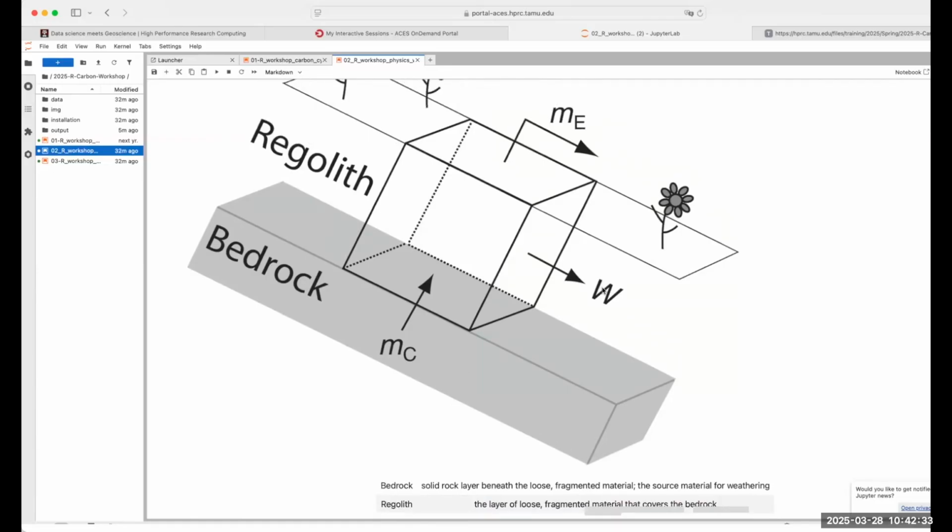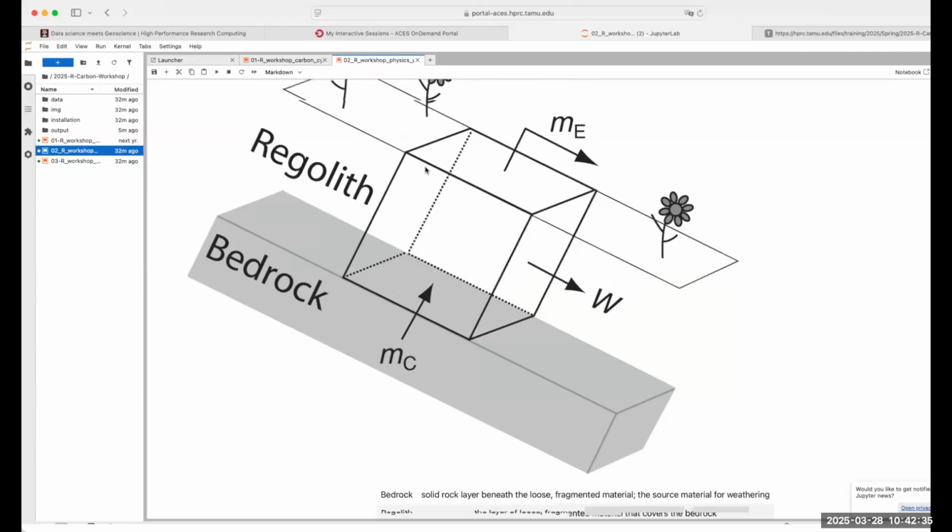So the basic idea is we assume a steady state. That means the total mass in this column doesn't change with time. Due to the conservation of mass balance, the mass entering the system equals the mass leaving the system.